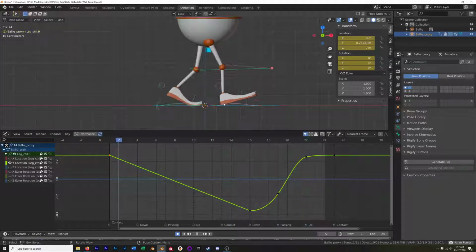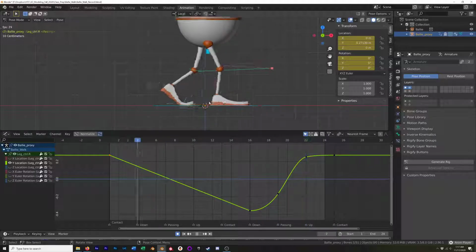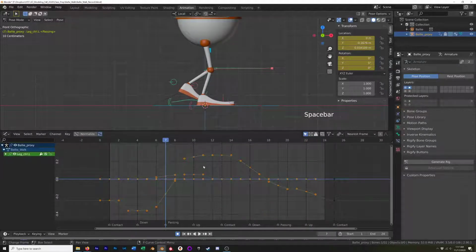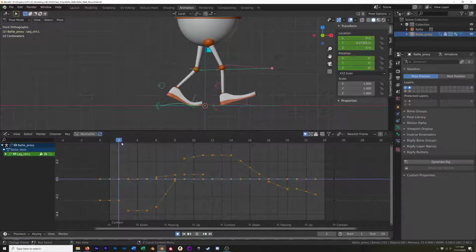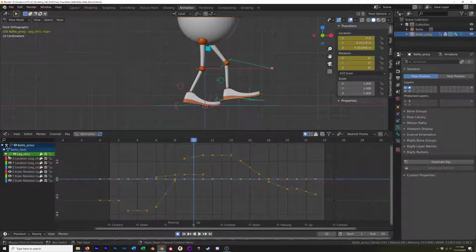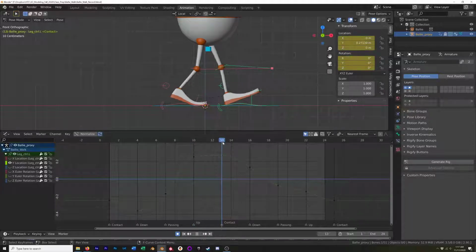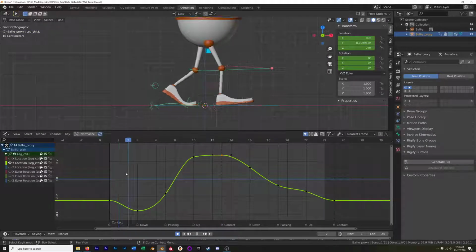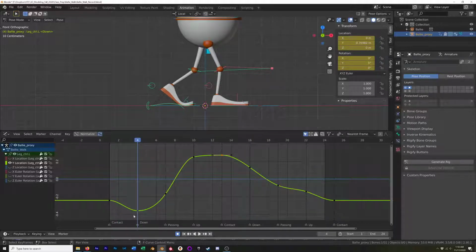If we look at the red, we can see that it's sliding nice and smooth. If you look at the green, you can see it's not quite as smooth. So let's do the same thing to the green. Now, this is offset by 12 frames because it's the other step, so it's going to be a little bit tricky. Double click on that. And we've got our contact pose right here. So this is where it hits the ground. And then it lets go on the next down. Not this one, but all the way over here. It loops back around. Okay, so we're going to have to do this in two parts.